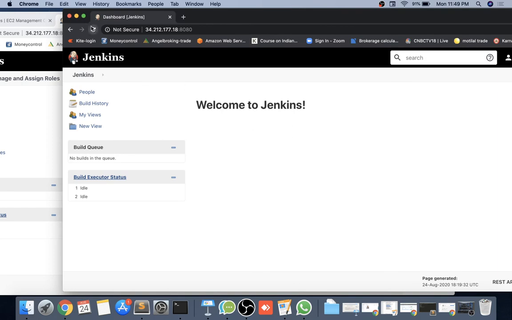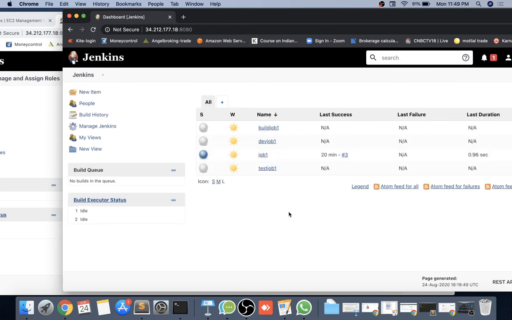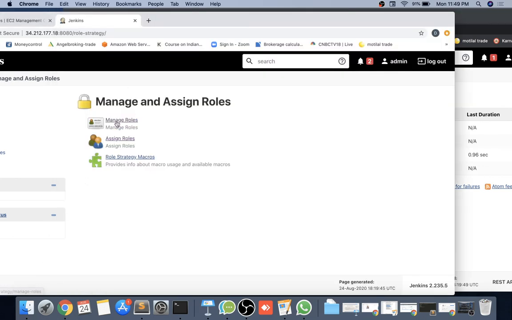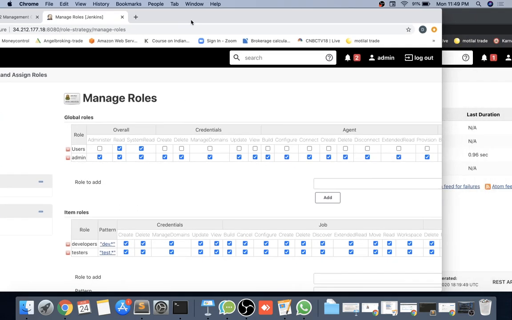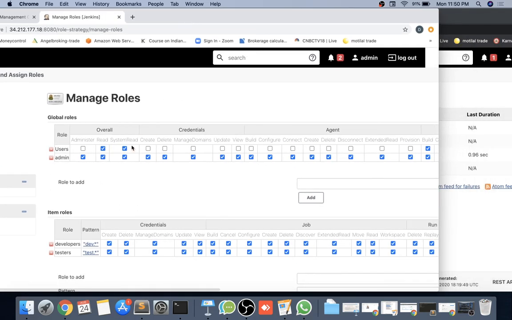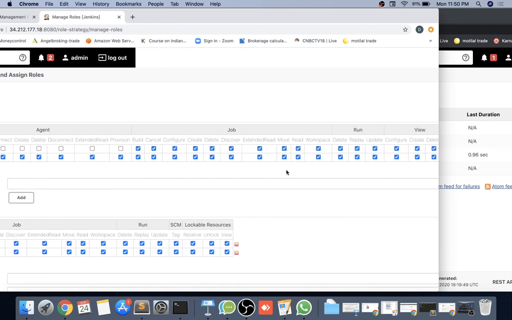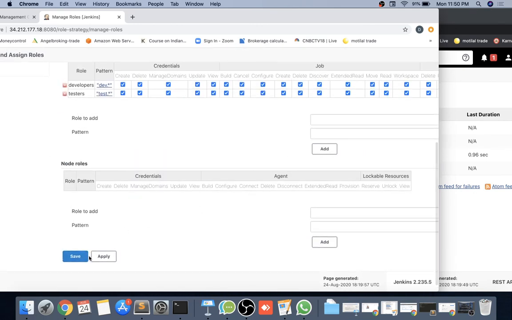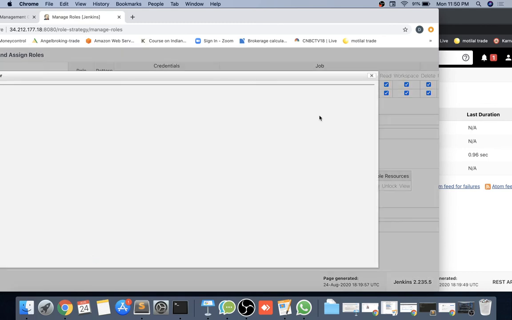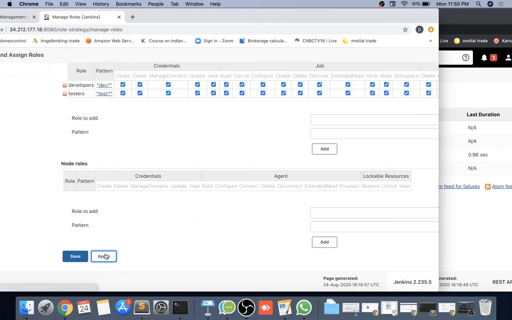So let me refresh the screen, and if you see, the user gets a permission like from the overall read permission, right? So let me go to manage roles, and I wanted to remove the overall system read, and this should be fine. Let me apply and save.